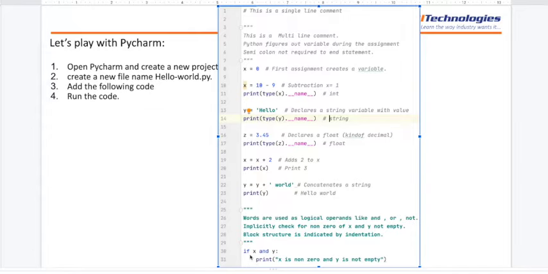So if you see, this code is very easy to read. It's like plain English. If x and y, then print x is non-zero and y is not empty. If you have code like that in your files, it becomes very easy for any person to read and understand. Even a layman can understand that code.